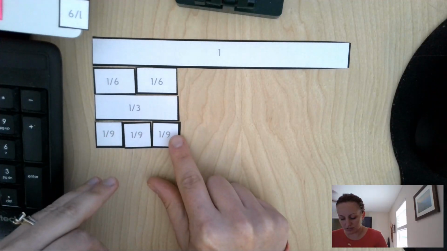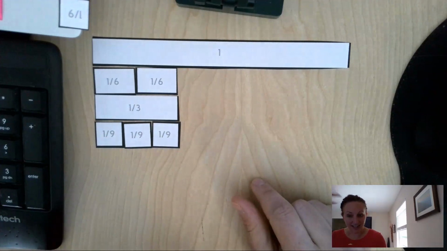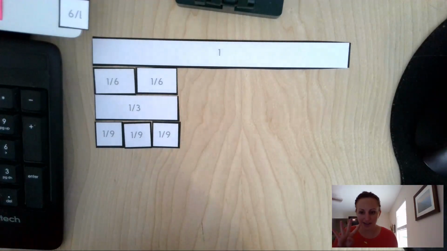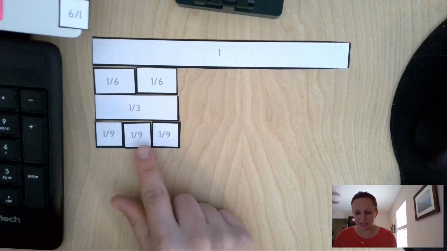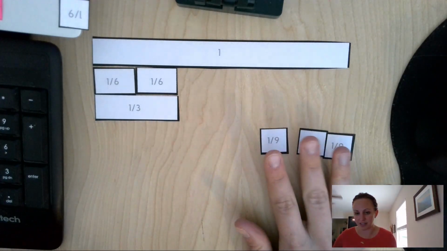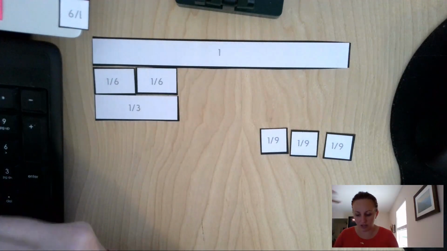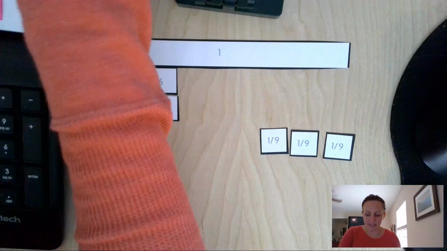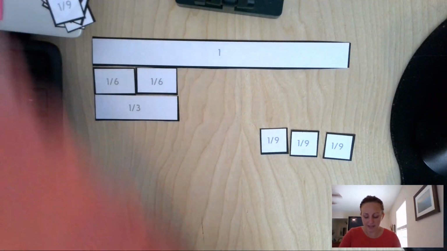Look at that, 3/9. That's equivalent, but what did I say the numerator had to be? Had to be a 4. So it didn't take 4 of them, it only took 3. So here's another equivalent fraction. I'm going to kind of set that one to the side, but that's not the one we're looking for, right? All right, so it's not 8ths, it's not 9ths. Let's try 10ths.